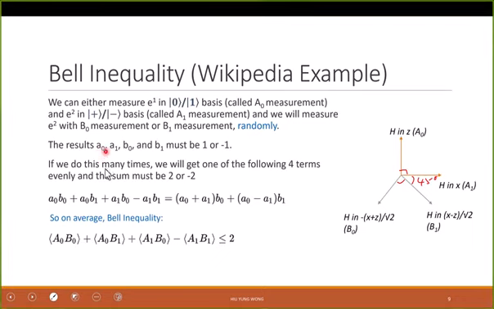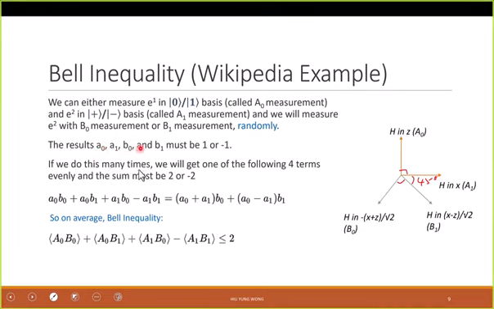Then we are going to do a lot of measurements. You're going to get the results small a0, small a1, small b0, small b1. And when you measure, you could get either 1 or 0, because these are eigenvalues. Now, if I do a lot of measurements and I randomly select the orientation, for example, I don't talk to my friend because we're far away. I just use dice. I randomly say, this time I want to do A0.